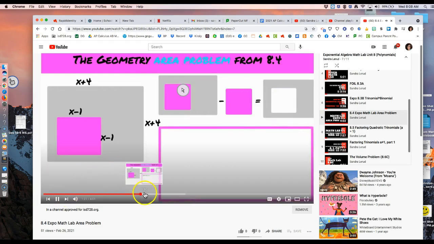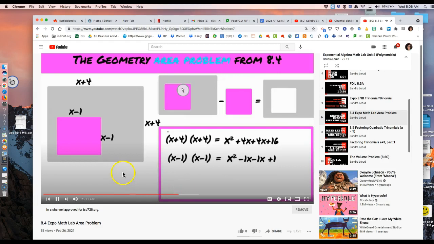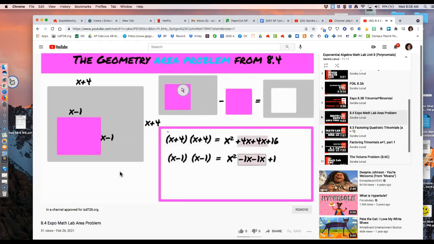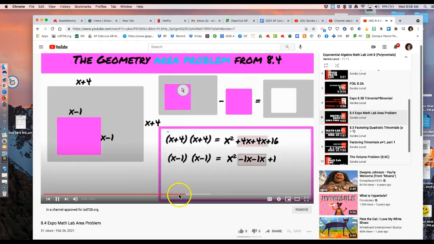Area is length times width, or base times height, or side times side for a square. We do first of those. We have a pair of like terms in the middle on each, the outsides and the insides, so those will get combined. I can see I forgot to remove the border on that one. My OCD just kicked in.